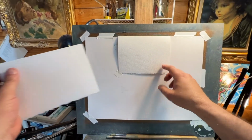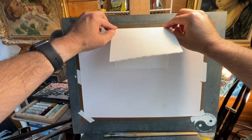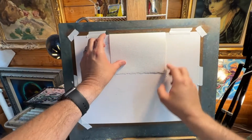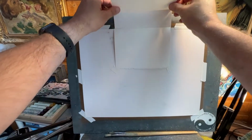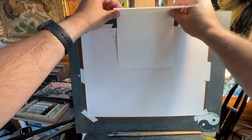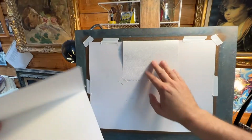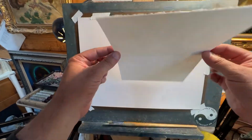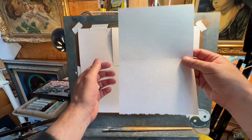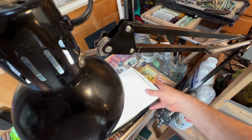Then what I've done is I've cut a piece of cardboard and slipped it back behind my paper like this, and then taped the corners down. So that gives me a nice clean surface to work with. I won't get oil pastel on any of this bottom piece or on the underside of the front here. That's why I tape it like that. Again, this is a Strathmore product. I don't have the original packaging, so I can't tell you exactly what it is, but it's a Strathmore 3x5 greeting card. And I have a whole stack of them.